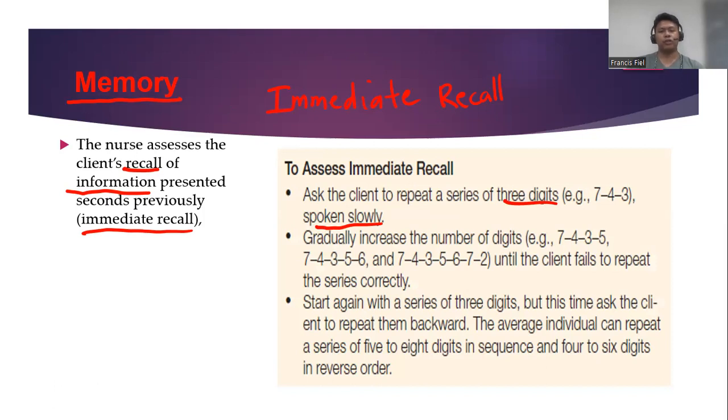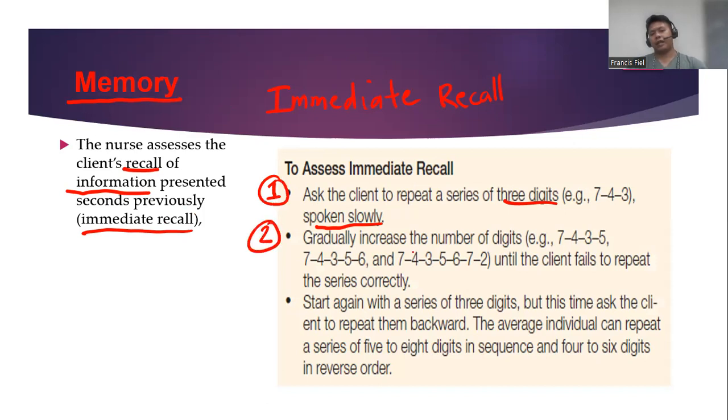Of course, you have to also explain to the patient what you are doing and why you are doing this one, no? So, para naman malaman ng patient, the patient will know why you are doing this. Baka naman iniisip ng patient you're just playing games, no? So, ganyan. So, ma'am, for example, 374 o 374, sabihin ng patient, okay po, 374. Okay, so yan. So, after mo sinabi sa kanya yung number, sasabihin niya sa iyo ulit yung number. Then, no, yan yung unang step.